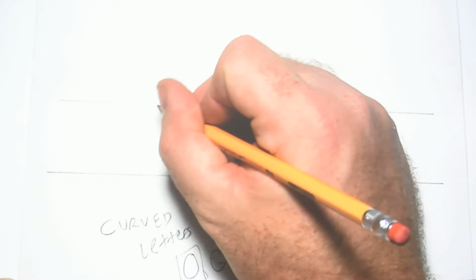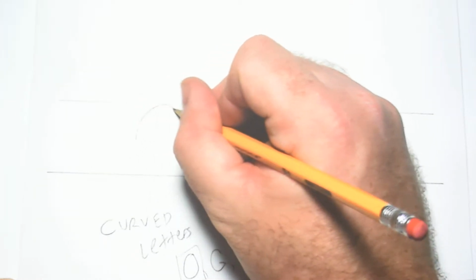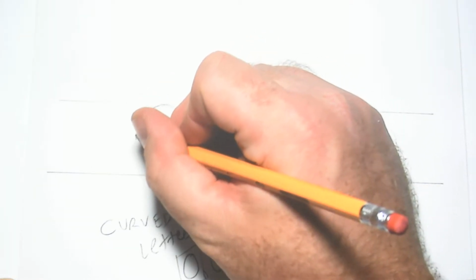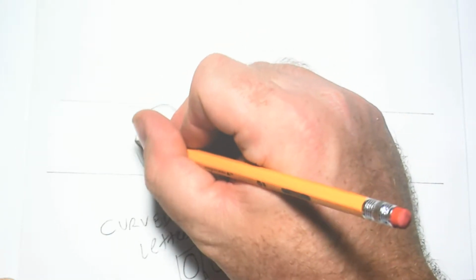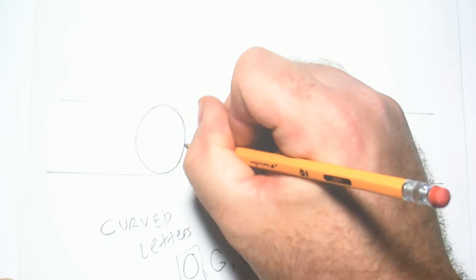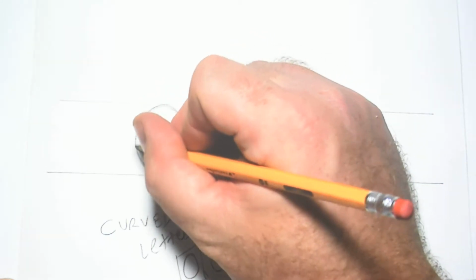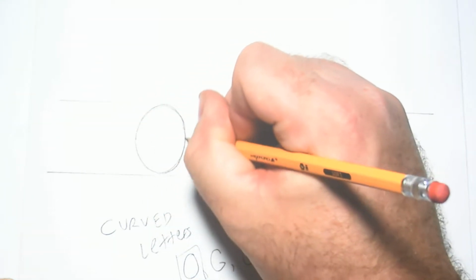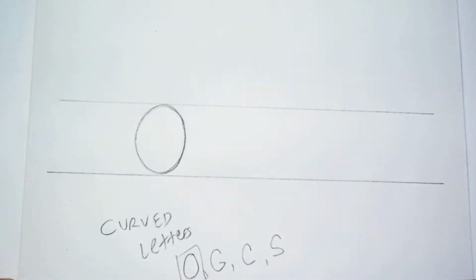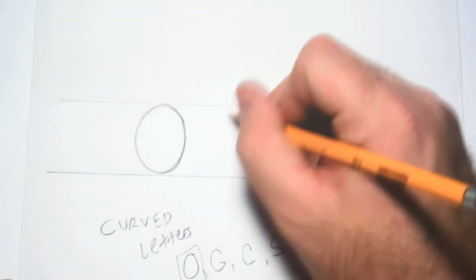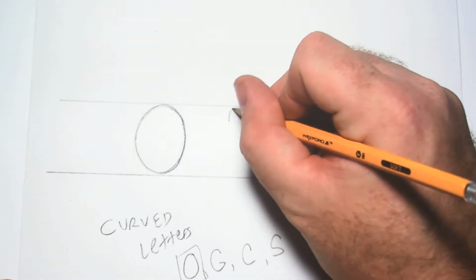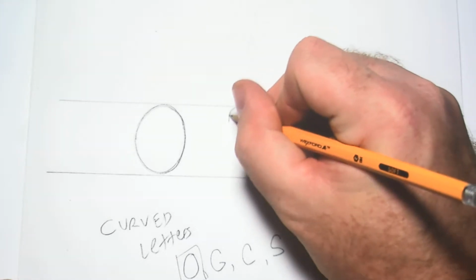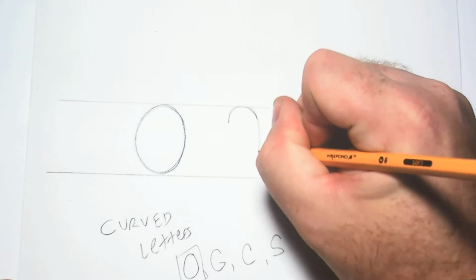And I'll go over it a couple times. And then when I'm happy, I'll get real thick on it, right? So there we go, there's an O. Now, that's an O, so what's a zero look like then? Well, a zero is going to have more of that ovalness to it.